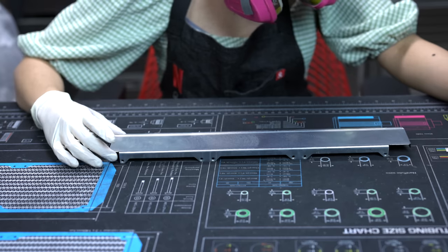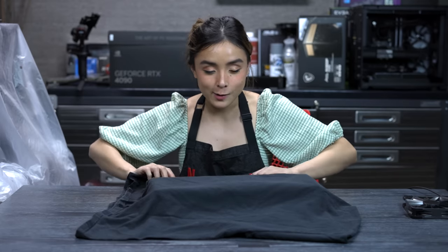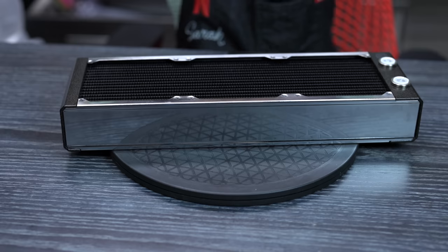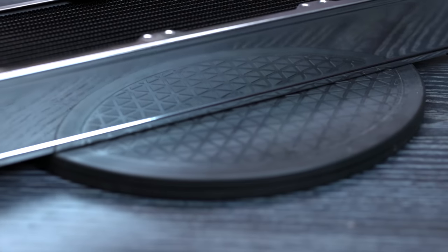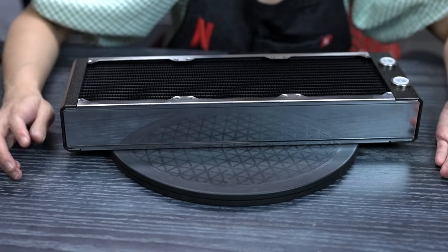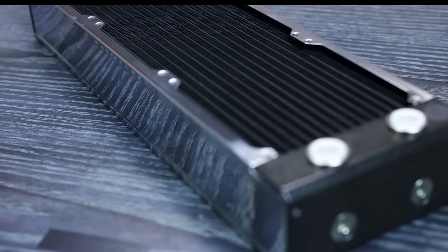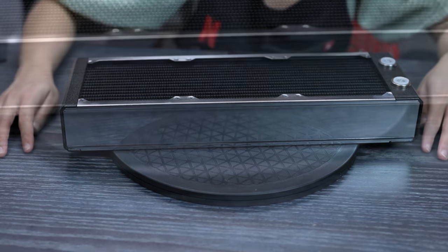We are finally done. Time to wash this off. We wanted to get a mirror-like finish for the sides of our radiator — and did we get it? It's looking really good, you guys. It's got that mirror-like finish — you can see your reflection. Now, this isn't the final look yet. I will be nickel plating it, but keep in mind the shinier it is, the shinier it's also going to be once you nickel plate it. I'm going to do the nickel plating in a separate video hopefully within the next week or two. If I was going for a different look for my build, I would totally keep this look because it looks really pretty.